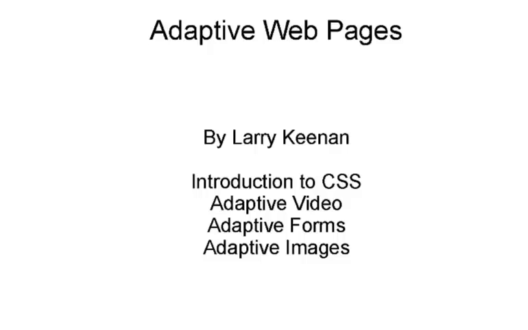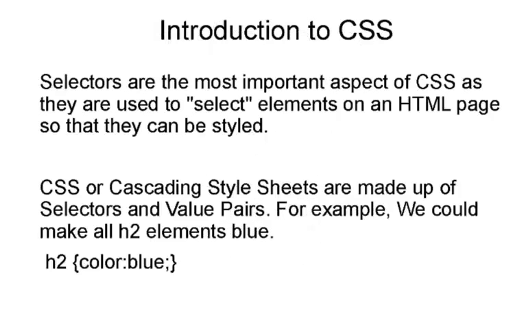Today's tutorial is on adaptive web pages. The topics we'll be covering are an introduction to CSS, adaptive video, adaptive forms, and adaptive images, all without using JavaScript. Selectors are the most important aspect of CSS as they are used to select elements on an HTML page so they can be styled.